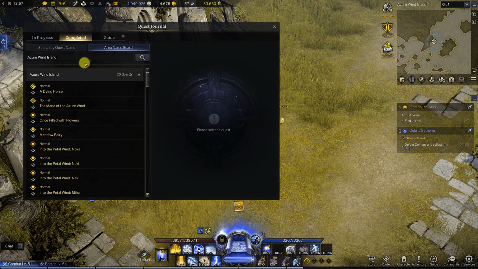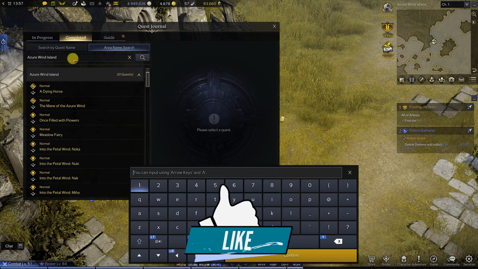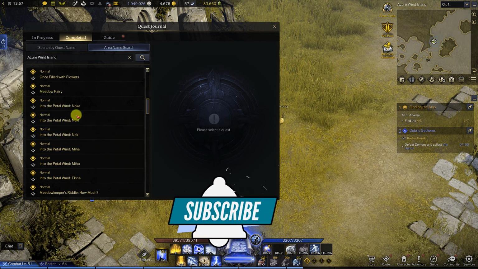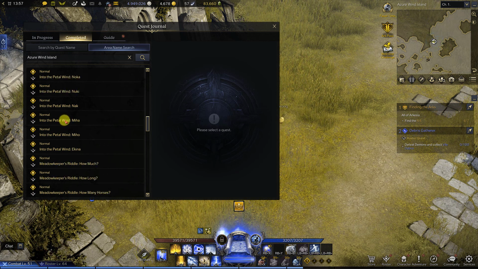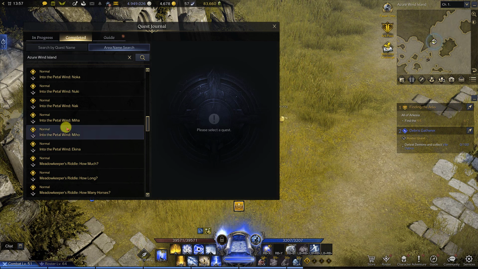So you go to the completed tab, look in the search box, and type Azure Wind Island, and then it'll show up. And here you can see all the ones that you have already done. That way you're not wasting time when you look at a YouTube video that has the name of the mini quest you have to do. You don't have to just go from 1 to 100. You already know which ones you've done, so you can skip to another one that you haven't done.